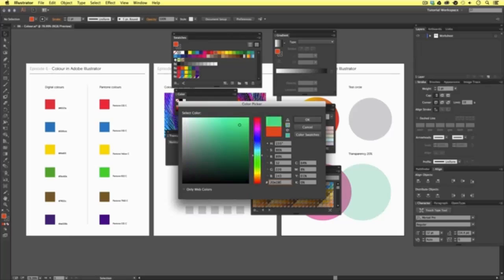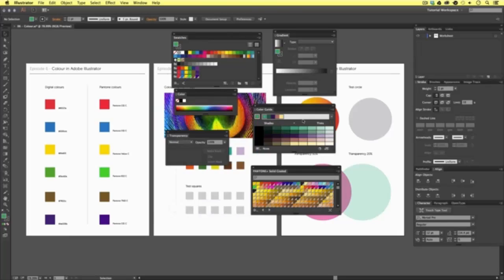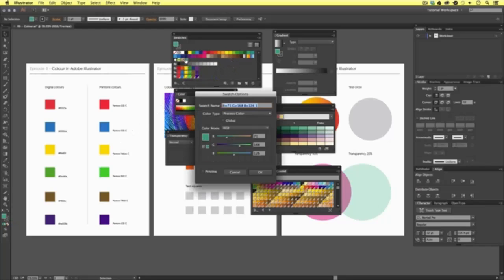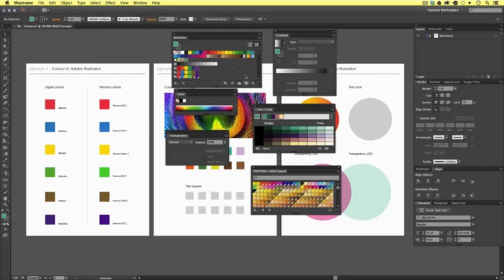So double clicking in the swatches panel will show you the values. However, with the swatch selected, you will also see the color in your tools menu. For example, I'm going to select a color from the swatch panel, and here we can see it in our tools menu. Now, if you come to the square in the tools menu and double click this, a color picker option menu will appear. This will allow you to see the web color of that swatch, and here you could continue to select a new color from the color spectrum here.